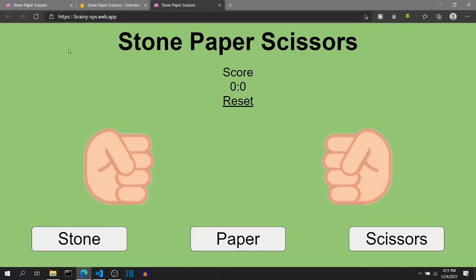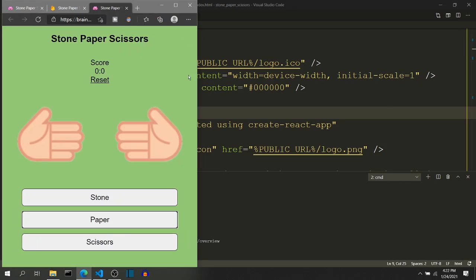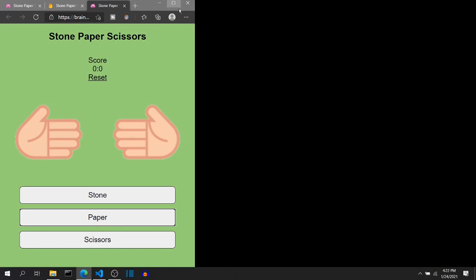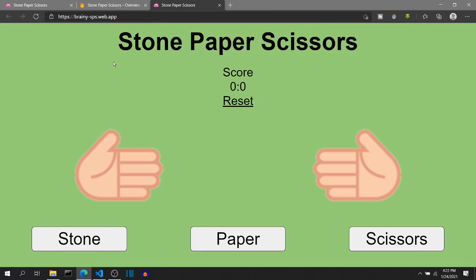Yes, so as you can see, it is still working just as we developed it. The reset button and everything is working, the animations, and it's still mobile friendly, that is, responsive to mobile applications as well. And yay, we have received an achievement, went online. In this way, we have finished our React game challenge. In this challenge, we have learned designing JSX, CSS, responsiveness, React states and props, animations, and finally deployment.